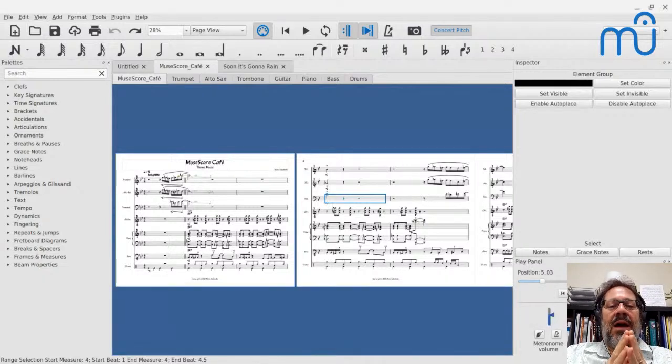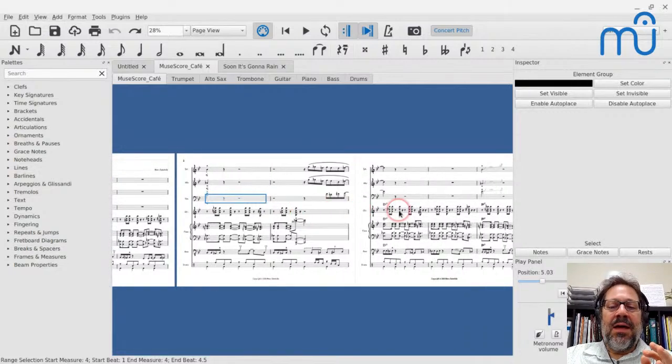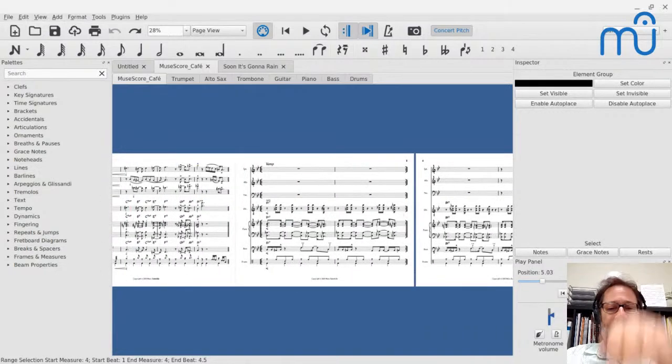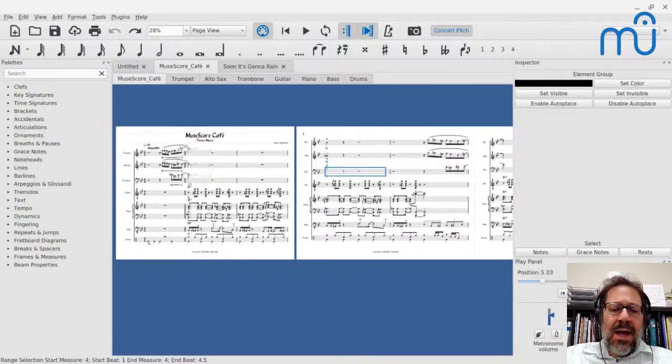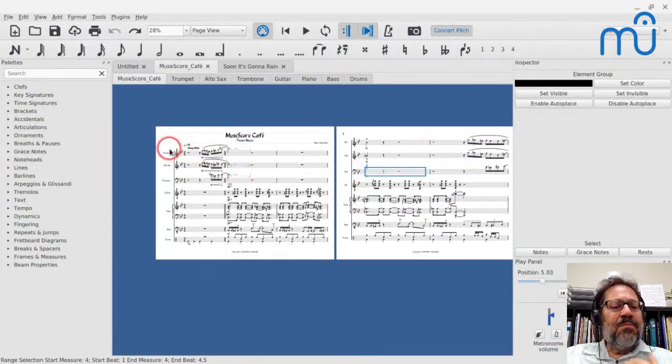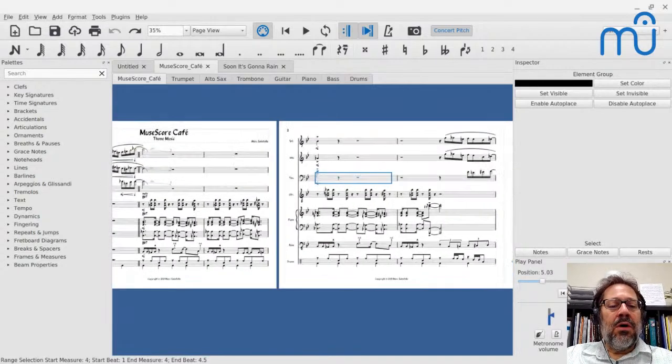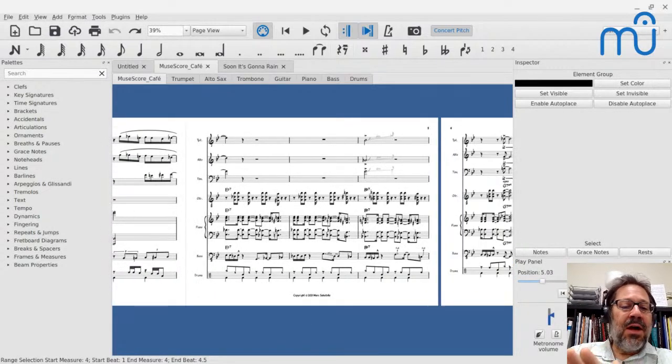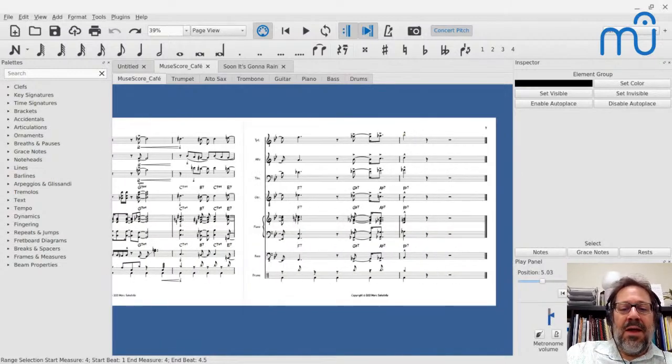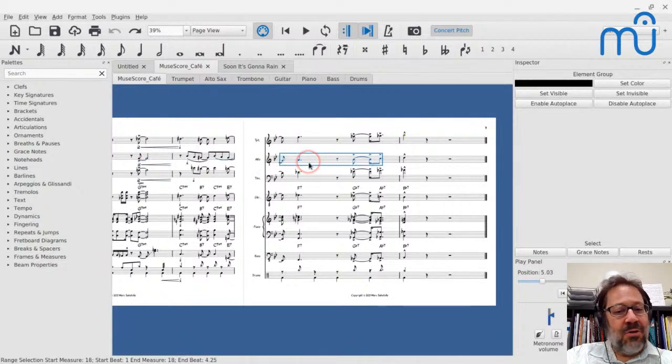There is a setting that controls whether those pages display horizontally like this, or if they are vertical. That setting is by default horizontal, because if you were working with a score like this for many instruments, it's really nice. Then they just sort of scroll, and the alto part in one page kind of leads naturally to the alto part on the next page. But if you're writing, say, piano music or a lead sheet, there's a number of other things where you probably want things arranged more vertically.